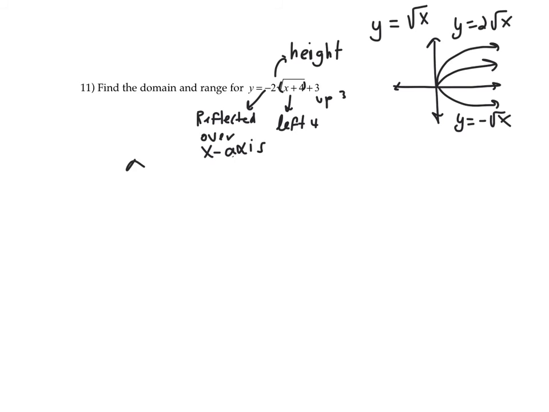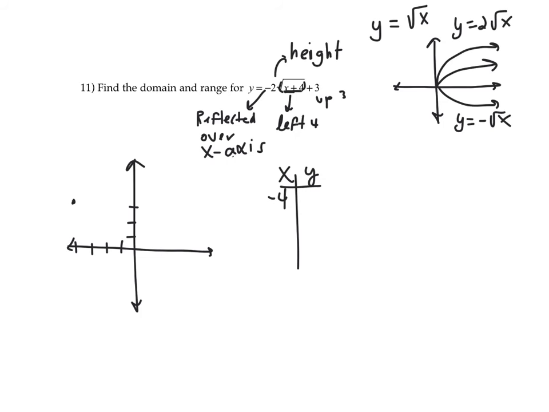Okay, so let's get a visual on this. So I'm going to start by doing the horizontal and vertical transformations. So I want to go to the left 4, and then up 3, and I'll put that point here. Okay, so we've got negative 4, and when I put negative 4 in here, if I'm thinking about my table, negative 4 is going to yield positive 3, so you can test it out. You might want to see what happens at negative 3. When I plug in negative 3, I end up with positive 1.